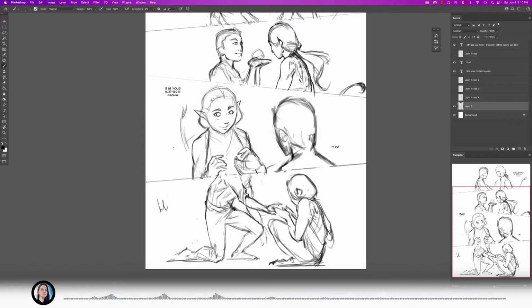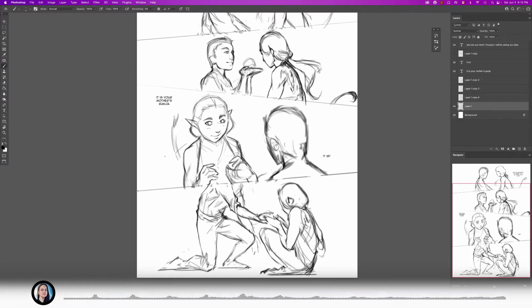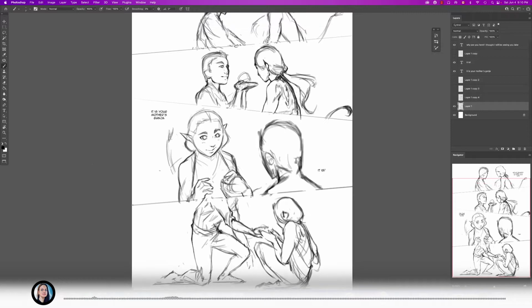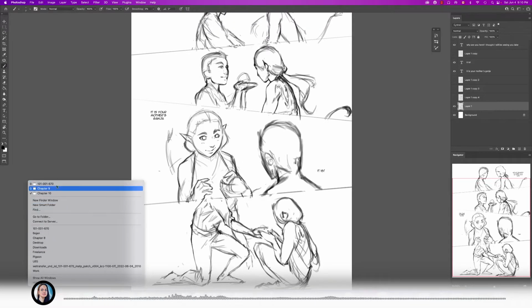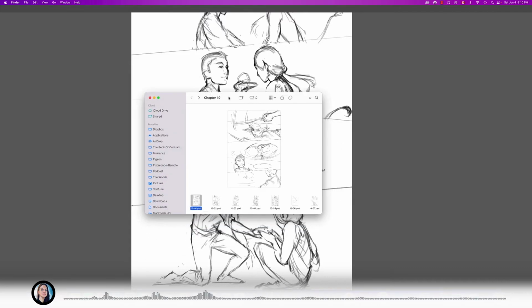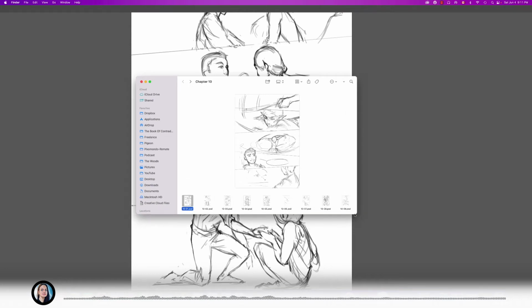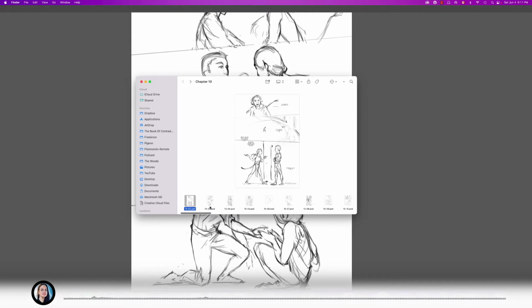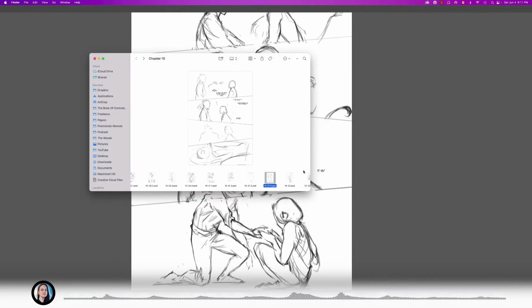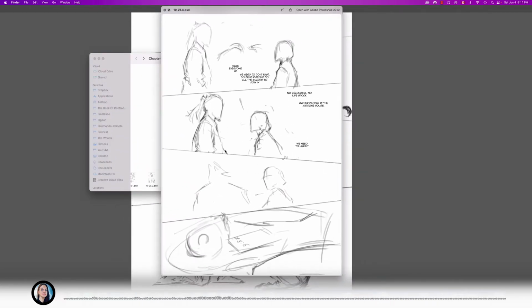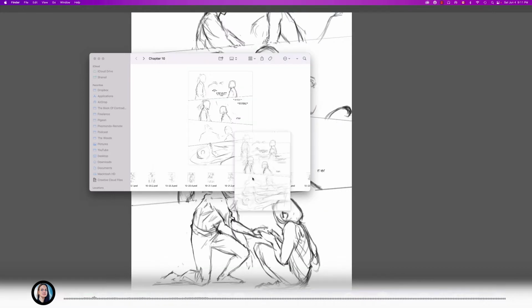So let me walk you through what I'm doing and what I like to do when I am doing my lines. For that, we need to bring up chapter 10, and I'm going to explain what I'm doing and how I usually block my pages and how I go through the process. So typically, as I just start blocking my pages, I do not really care about how things look. Sometimes things can look like this. Absolutely rough. I need to just understand where people are standing, the composition of things.